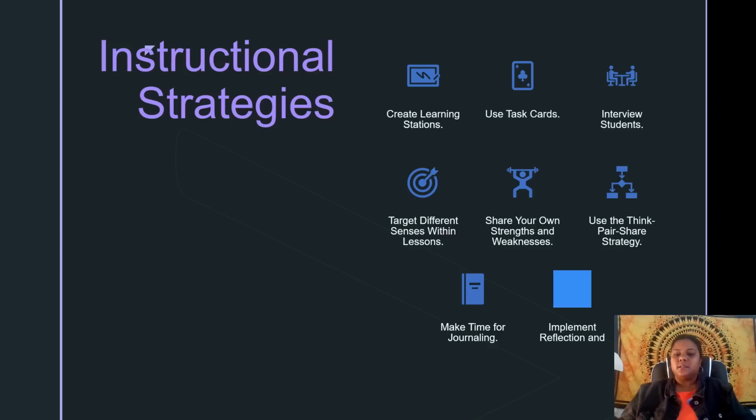Share your own strengths and weaknesses. Students really love when educators get personal a little bit, and it relates to whatever you're talking about. They like to know who you are. They like to know who their educator and teacher is. If you can share any experience you had with them, they really appreciate that, you taking the time, sharing your strengths, maybe even your weaknesses.